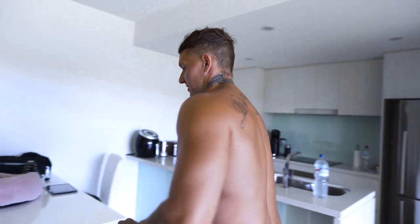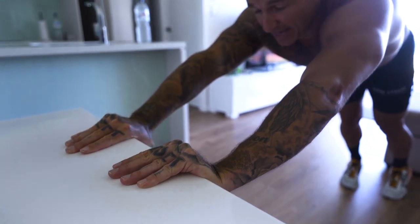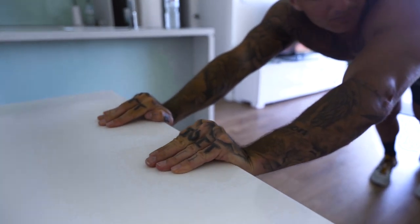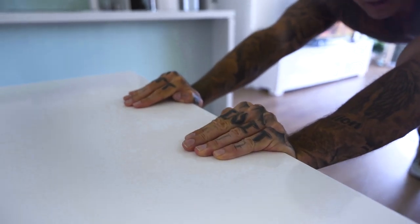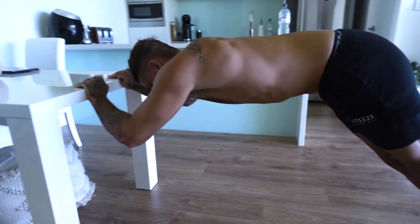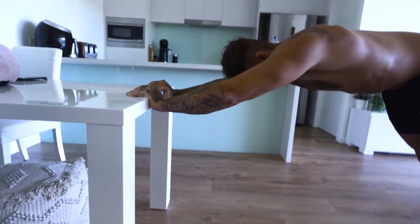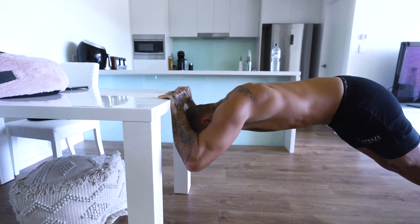You can also do this on any surface, like a bench or a seat or anything you see around outdoors, you're gonna be able to do this exercise with. So the main thing, we want to be sturdy with this. We want to have our hands, ideally our thumbs up above, and we're going to be bringing our feet back as far as we comfortably can to the point where we can drop into the extension, the skull crusher, and mimicking exactly what we'll be doing in the gym with a bar above our head.